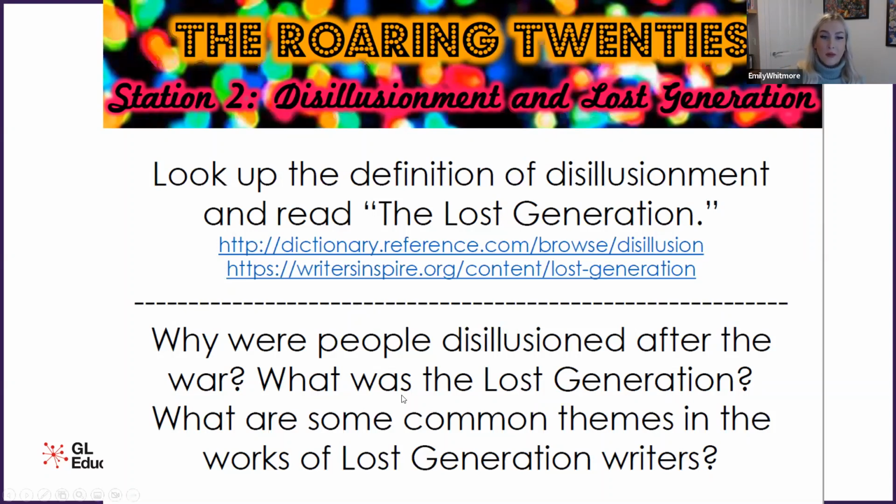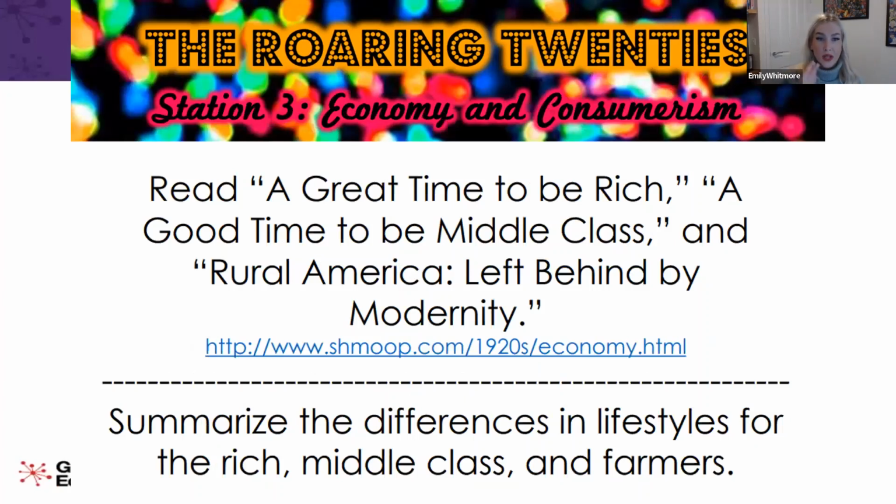And then I have a couple of prompt questions here just to get them thinking a little bit more critically about this concept of disillusionment and what that might mean for the Roaring Twenties. In station 3, I had them read articles such as A Great Time to Be Rich, A Good Time to Be Middle Class, and Rural America Left Behind by Modernity. I'm also asking them to summarize the differences in lifestyles for the rich, the middle class, and farmers.